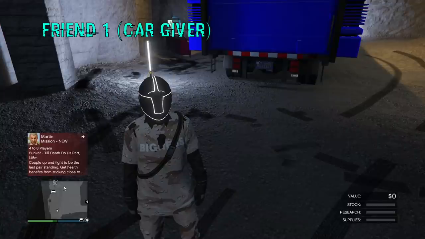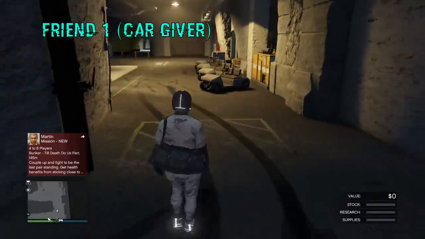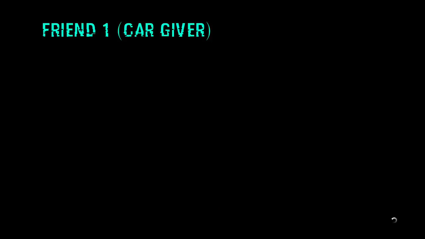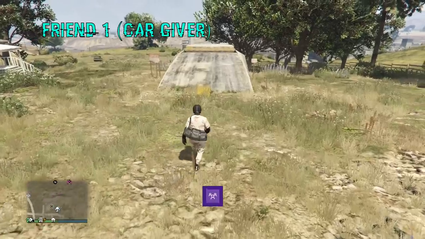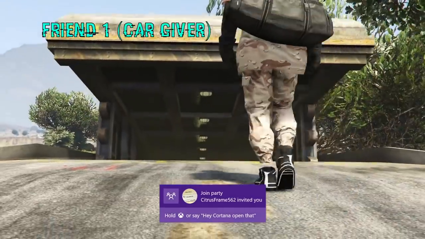Just spam through the alerts. You should get that when the session you're trying to join is private. It's either going to bring you up to the clouds or it's just going to do what it did right there. Either one is good. So now you want to walk out of your bunker. This is really important, you must do this. So I walked out of my bunker, and now I'm going to walk back in. When you walk back into your bunker, you're going to be introduced to an infinite loading screen.